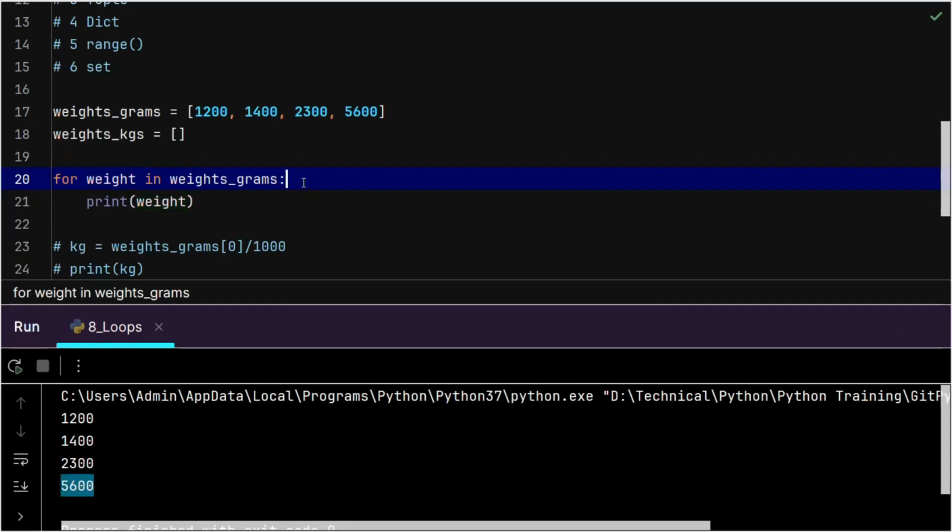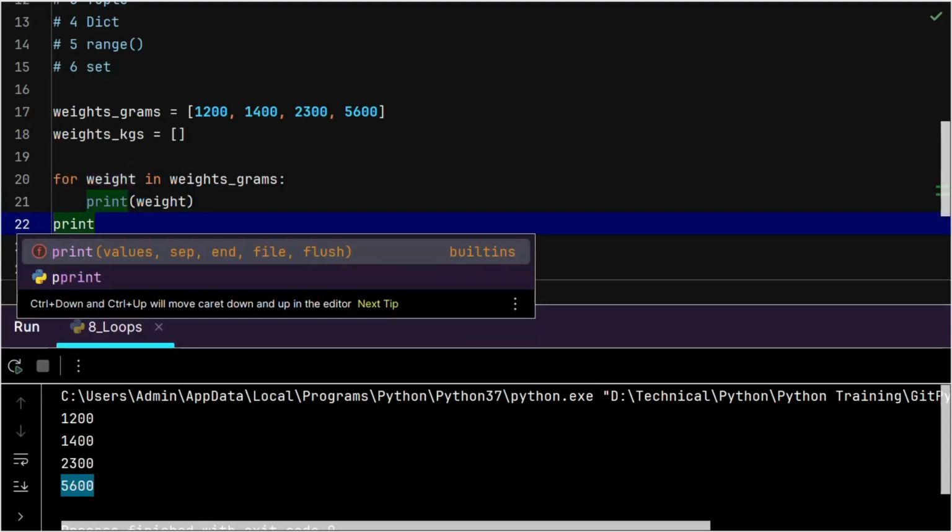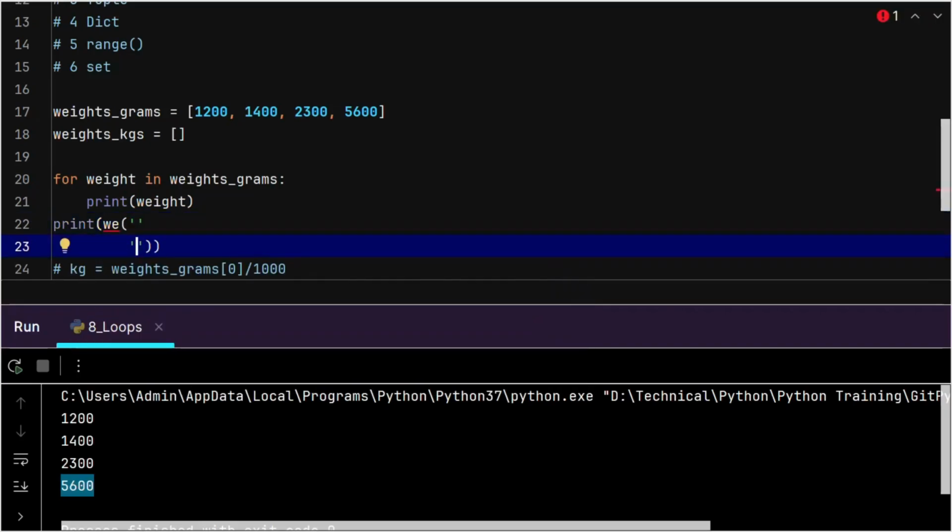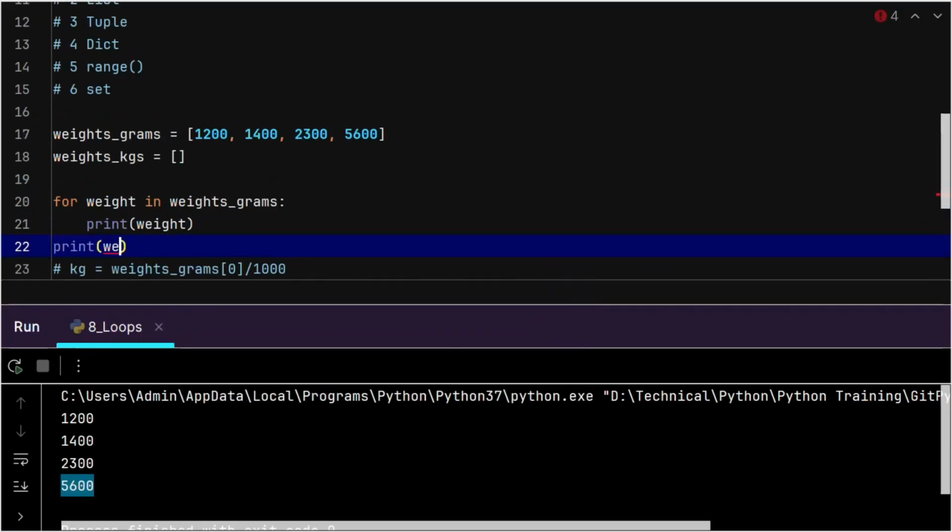That is how we loop over a list, get each item into a variable like this, and use that variable inside that particular loop. If you try to access it outside the for loop, it is still accessible, but you will only have the last value.